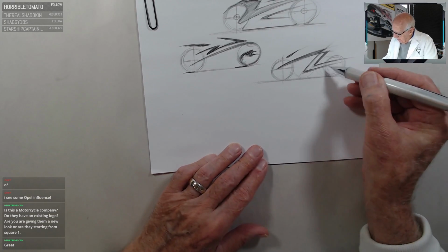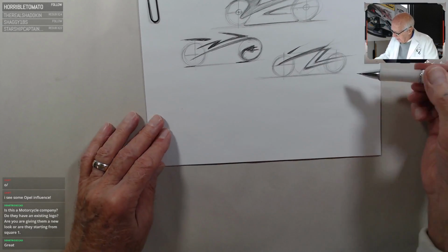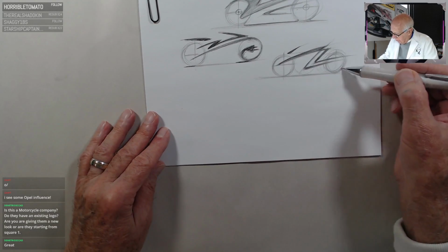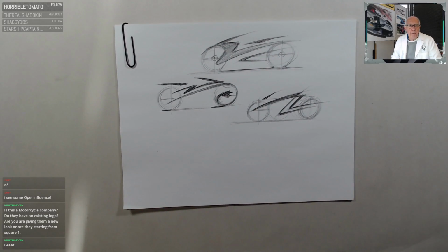That's kind of interesting. A little bit of a variation on the actual wheel or diameter. Let's change the diameter size back there. That's just a little thumbnail study. What do you think so far, gang? Anything hit you here at all? Chip or Demetrius? It's good to have you on board.